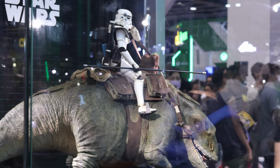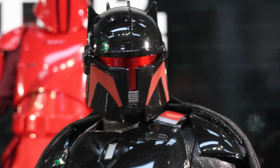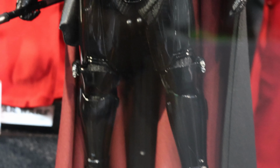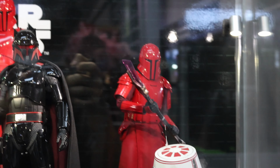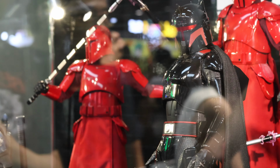Now, wrapping this video up, we got one more quick thing to look at. But while we're doing this, definitely check out Pop Collectibles if you want to pre-order any of these figures. We got Super Commando Moff Gideon here, and we got the Praetorian Guards back there in the back. I am super happy about all of these guys, and I will definitely be adding them to my collection. All of them, including those three guys in the back. I think they look pretty badass.